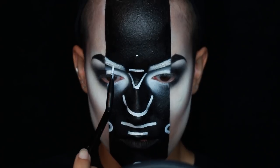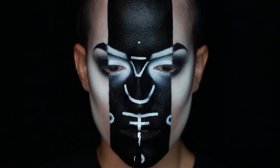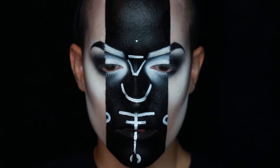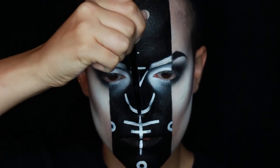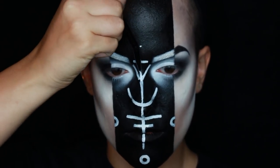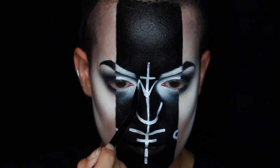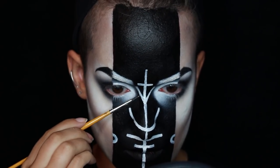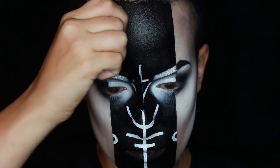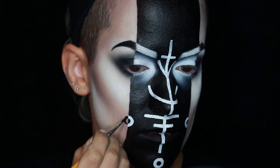Here I placed a dot just to see where the middle of my forehead was, then drew the middle under my nose and connected everything together. You can see this is kind of messed up, so I had to go back and fix it. I had to finesse most of the lines on my face, to be honest. For the outer portion of these little circles, I'm going back in with some black face paint.